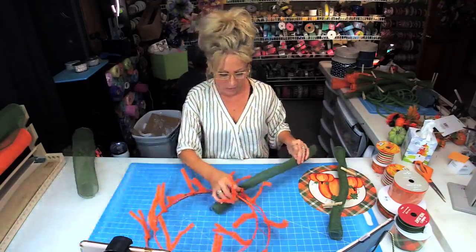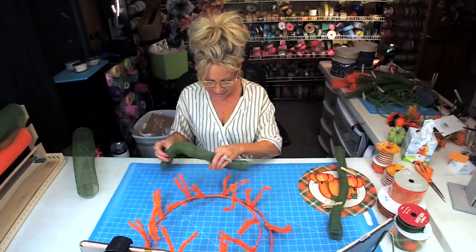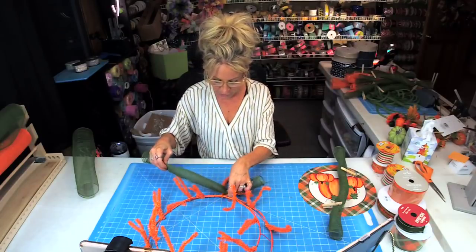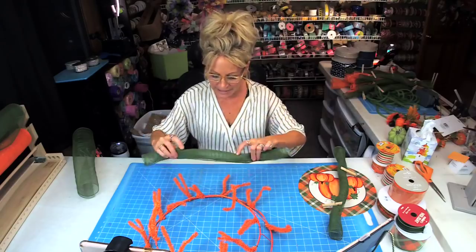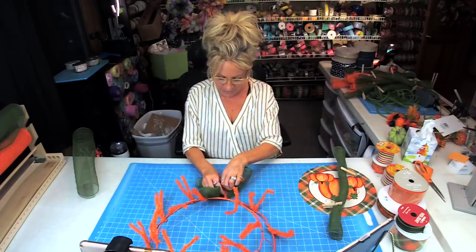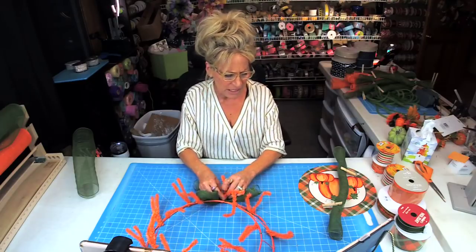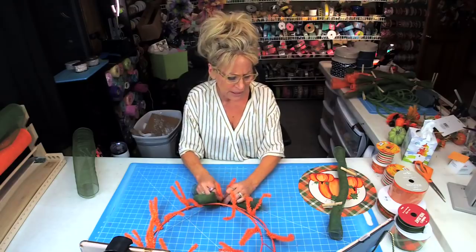And then I'm just going to come over here and open up my tie and stick this in. Now make sure your opening is facing down. Your mesh opening is facing down. And I'm going to put this right in here. Now you guys, I think I've only done this method. This will be my 3rd time.